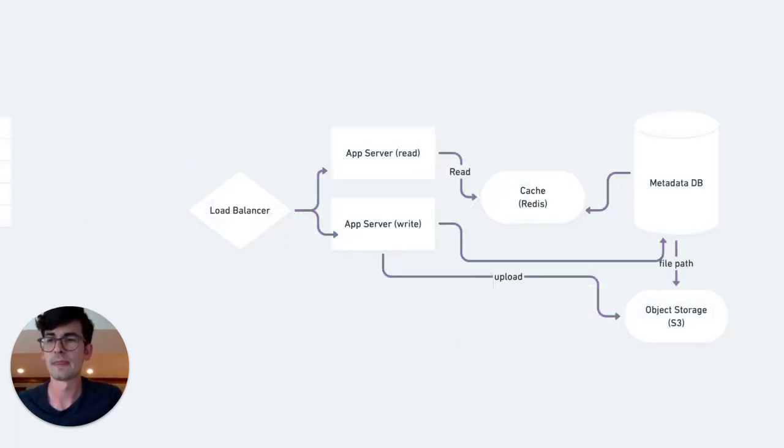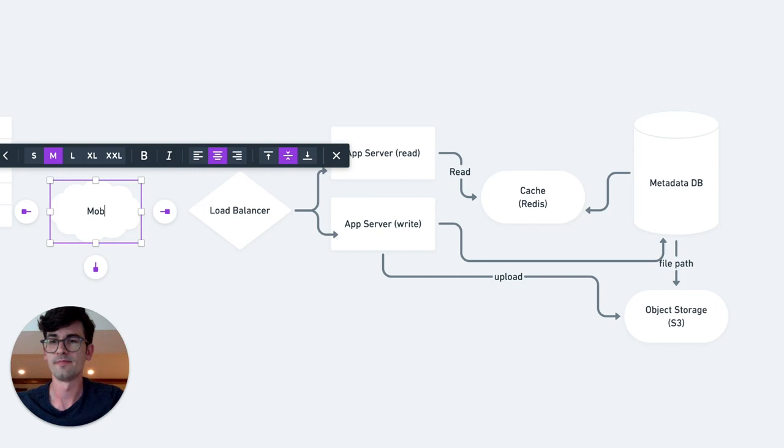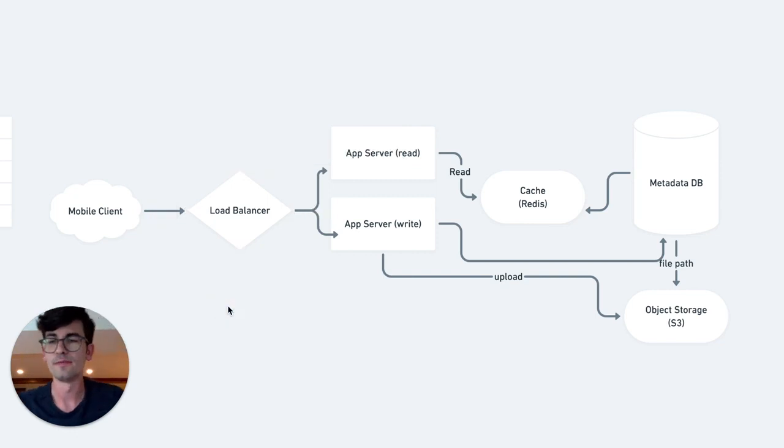Let's talk about how our client is going to be making this request. So again, we'll probably have a variety of mobile clients who will be reaching our server through the internet and sending requests that could be getting images, could be uploading images. And so starting from the client, they'll call our API, which will have a different route for each of these features that we want to support.